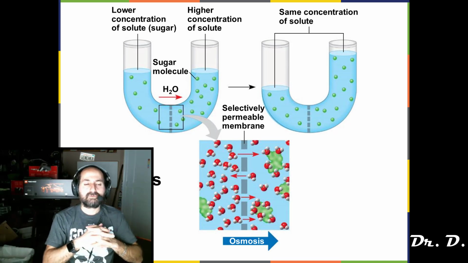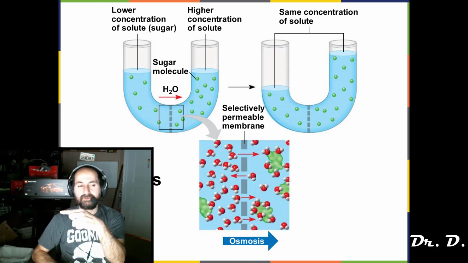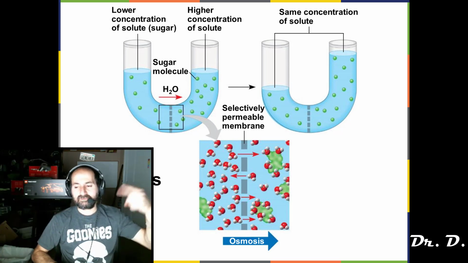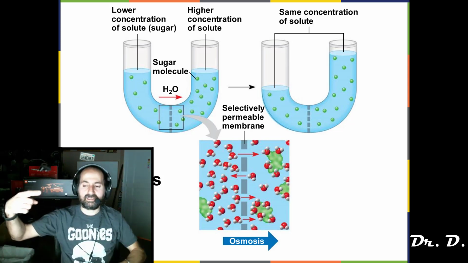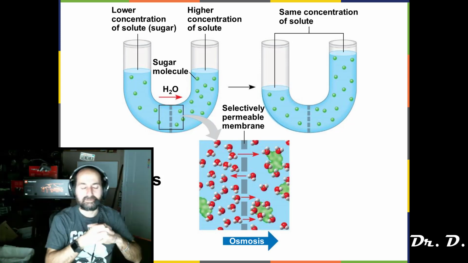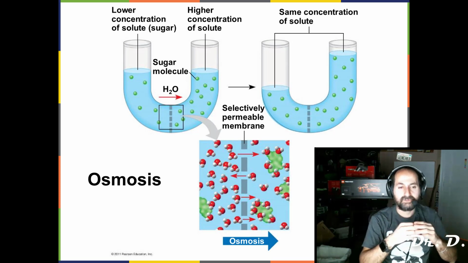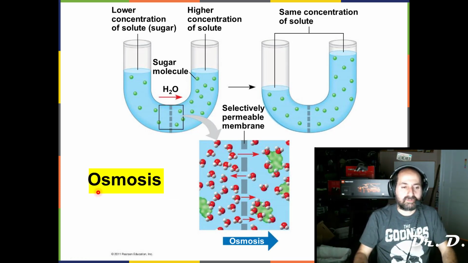So whichever way, in general, whichever way the solute wants to diffuse, because the solute's going from high concentration solute to low concentration solute, the water will want to go the other way because the water will be higher concentration on the other side and it'll want to go in the opposite direction. So hopefully that helps you. So by the way, this is called an osmosis problem.